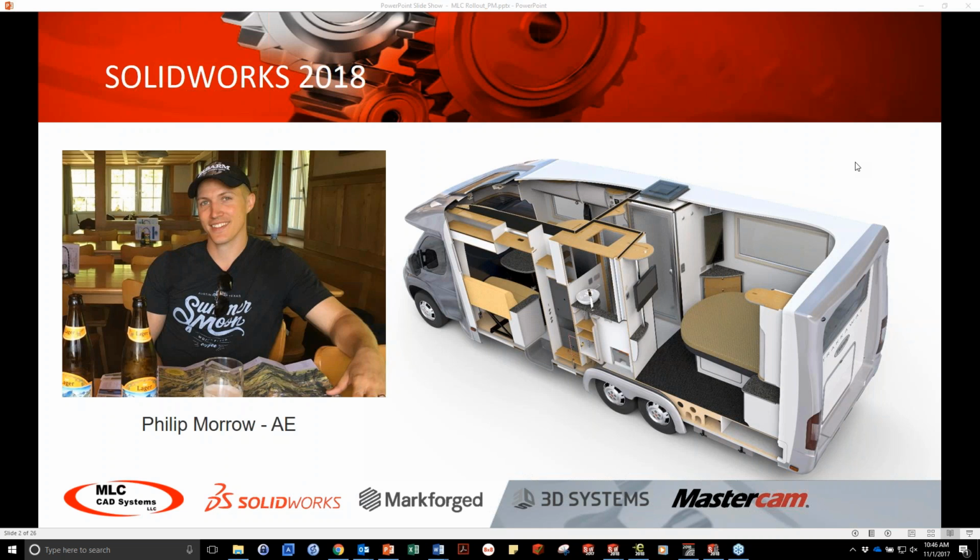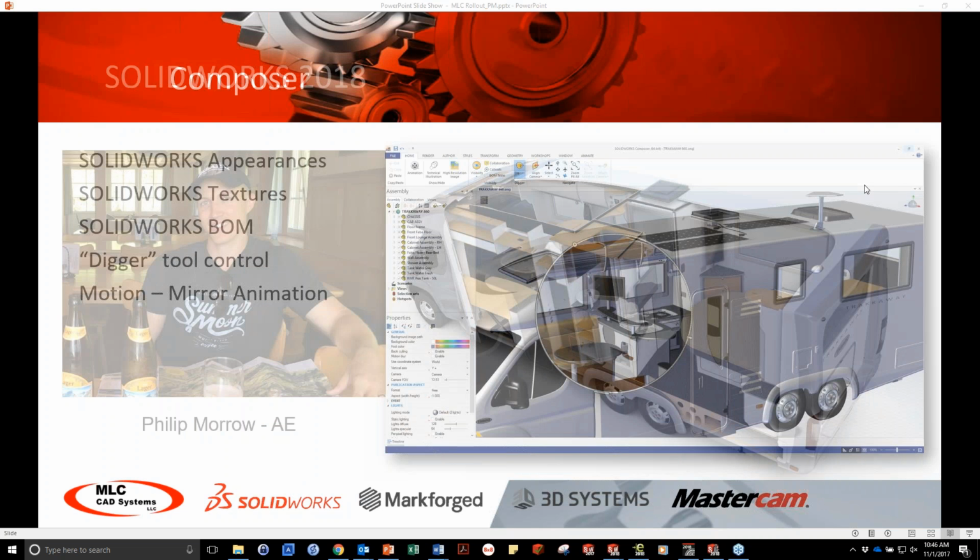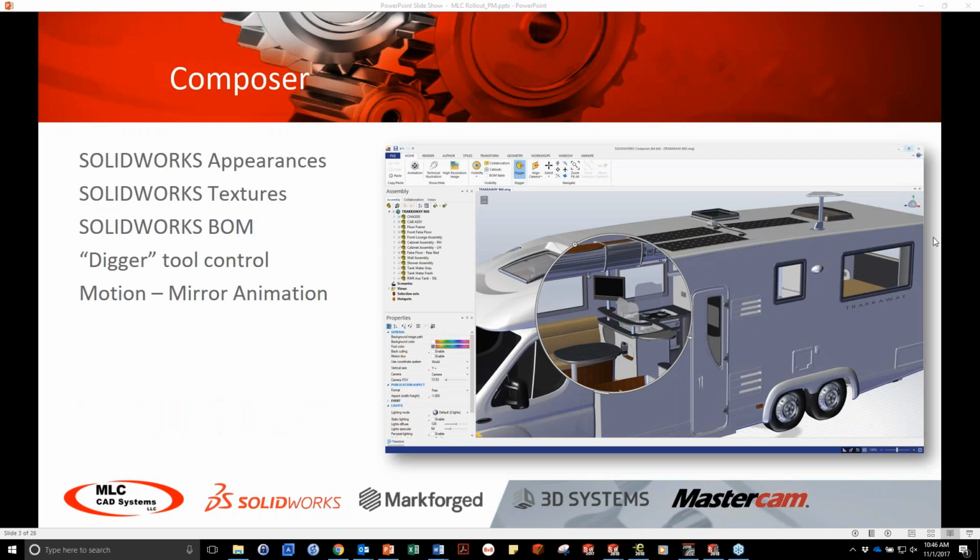I do a lot of simulation work, but really I'd like to pick up right now where Marcus left off. He showed us some great ways to do design work and to manage those designs. I'd like to pick up on some ways to document and share these designs with others, starting with SOLIDWORKS Composer. Now, SOLIDWORKS Composer allows you to start the technical documentation process as soon as you've saved your first part or assembly. So you might be working on a high resolution image, an animation, some interactive web content. If your design changes in SOLIDWORKS, there's no need to go rework all those technical documents, just update them. This thing does your work for you.